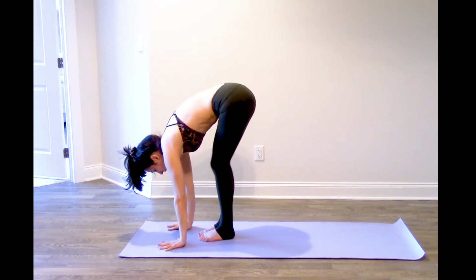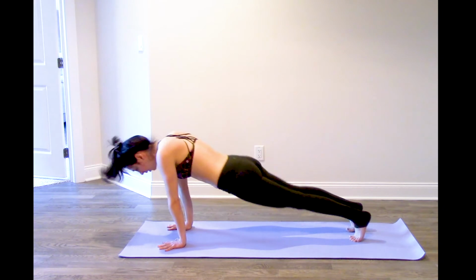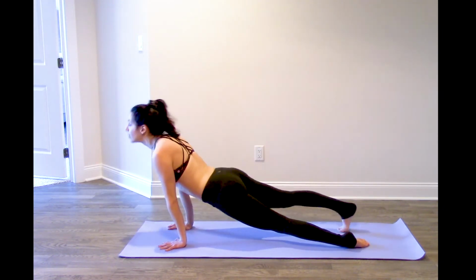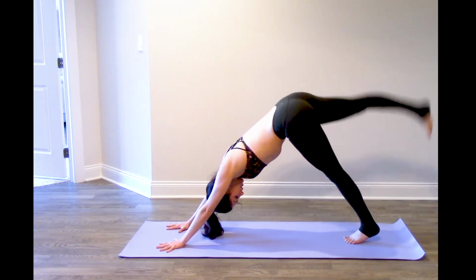Hopping back, so weight in the palms, bend the knees, up on the toes. Either hopping right to plank or to your chaturanga push-up. Up dog. Exhale, down dog. We'll get into our flow.